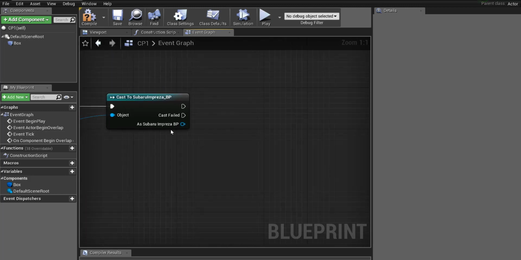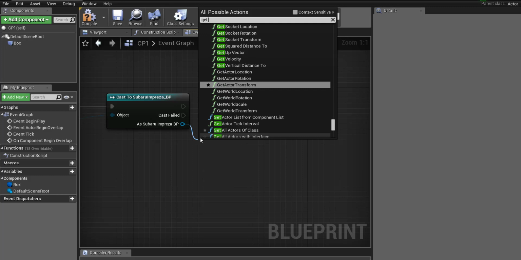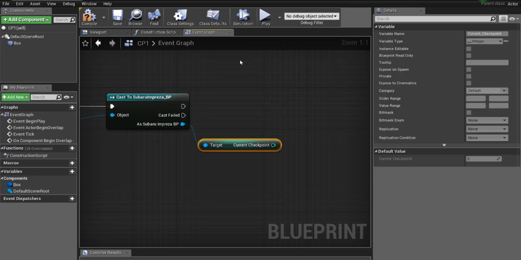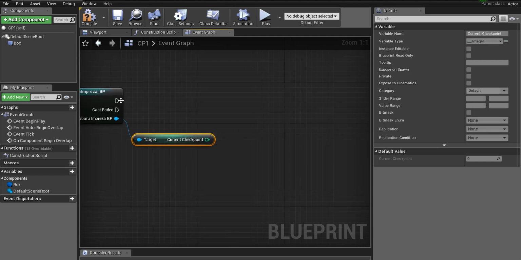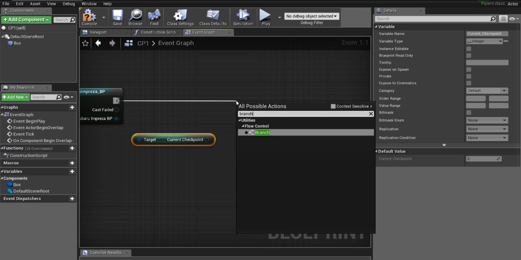So when we collide with the box, we want to check what checkpoint we're currently at. Let's get our current checkpoint, and we're going to create a condition. Drag off that and create a branch.